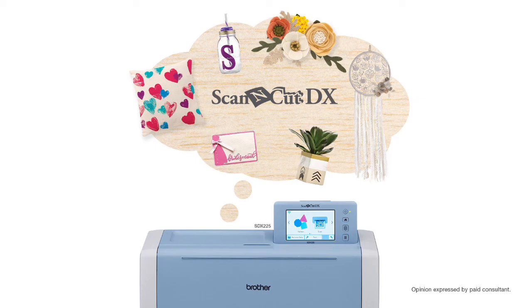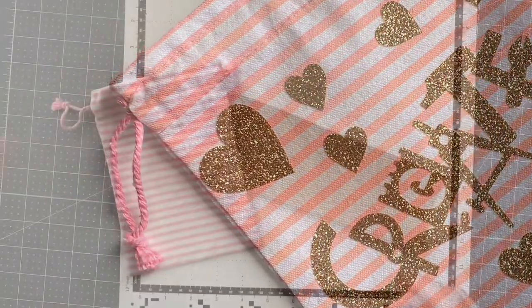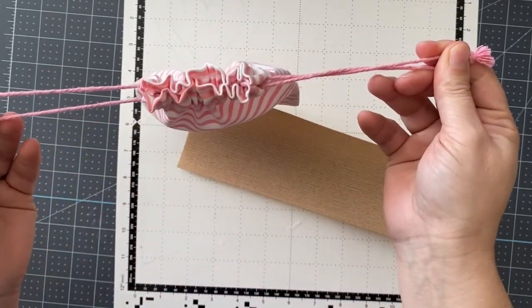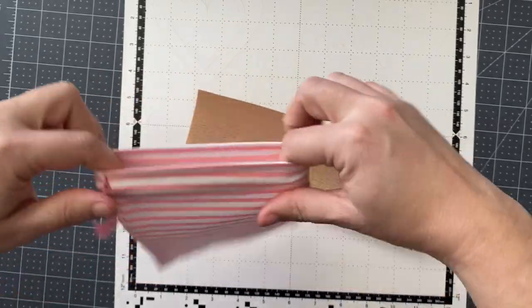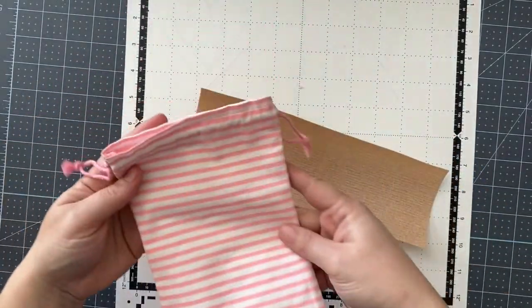When it comes to projects, sometimes I love a quick little no-sew, semi-homemade kind of a project. Hey guys, Mayflom here, and what I've got here is a cute little drawstring bag that I suppose I could have made, but I didn't. I purchased it, and what I want to do is customize it so that my gift giving to a crafty friend is a lot more fun, but I don't want to do a ton of time and a ton of effort.